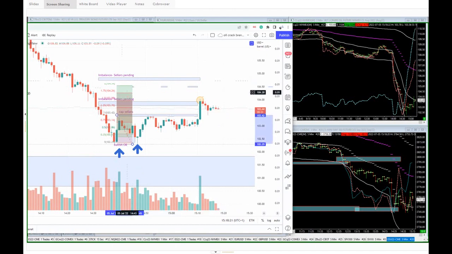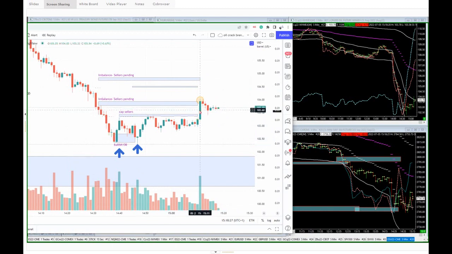What else do we get from a capper's area? Normally, we get what is called an imbalance, because it comes from this toxic buy order block here, doesn't it? So when you're thinking about these as order blocks, this is a bullish order block here, surely. Yeah, it's got to be. So if this is a bullish order block, we now know that this area here, this cap seller, becomes a bullish imbalance, doesn't it? So that cap seller there becomes what is called a bullish imbalance in here.